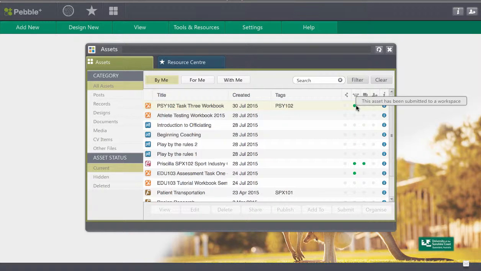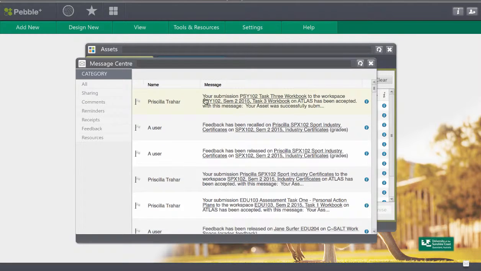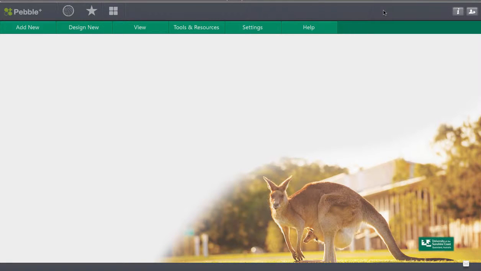You don't need to check up on this. The other thing you can do to see if it's been successful is just have a look in your notifications right down in your message center. And you'll see again, you've got a notification that your submission has been successful. So there's a couple of ways that you can check your assessment submission and make sure that it's been successful. The other thing is you'll also get an email into your student email account to let you know that it has been successful. So there's some great ways to double and triple check this.